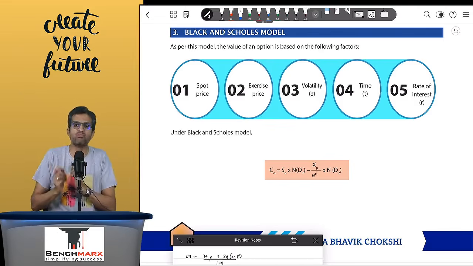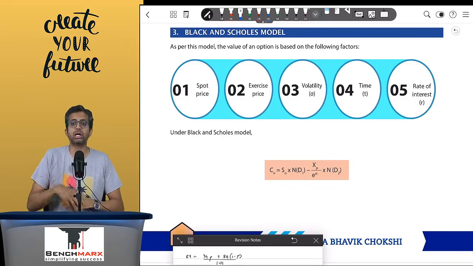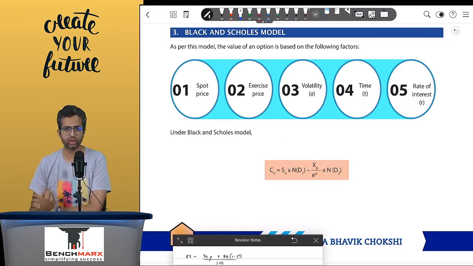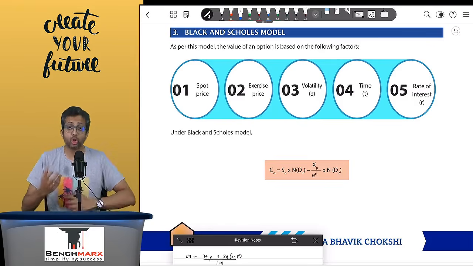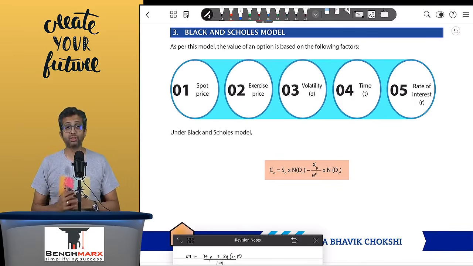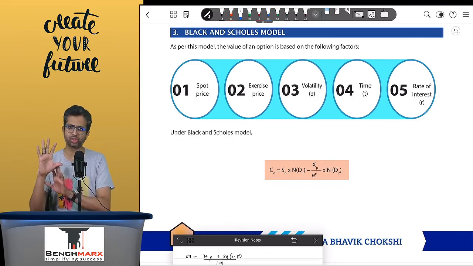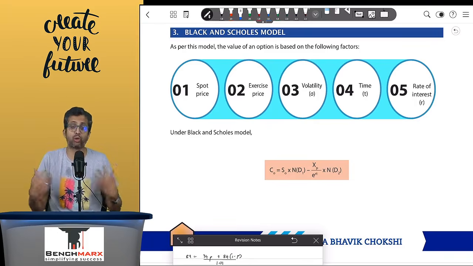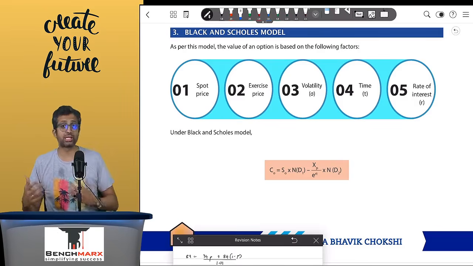So there was no objective basis, and hence Black and Scholes use the implied volatility, or let us say for simplicity the deviation, as a base, and devise a formula to incorporate that, use normal distribution values, and try to find the value of option in a fairly more complex and sophisticated manner. So over here there are 5 ingredients when you go to find the option value. One is the spot price, one is the exercise price, one is the time of the option, next you have the rate of interest, and lastly the deviation, the volatility. And Black and Scholes takes all the 5 into consideration.